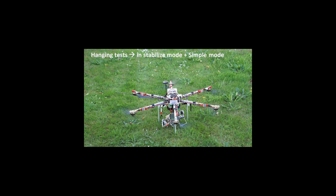Once I knew the hexacopter was able to fly with motor number 5 off, I started increasing the speed with which I turned motor number 5 off. Once these tests were done, I did the same tests free flying — this time with altitude hold activated. Finally, I tested turning off motor number 5 suddenly in forward flight.